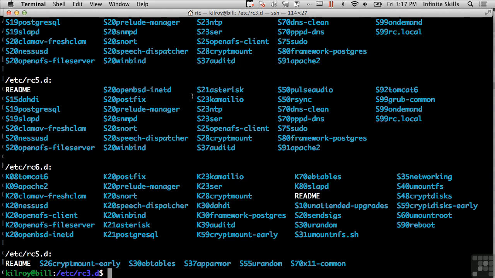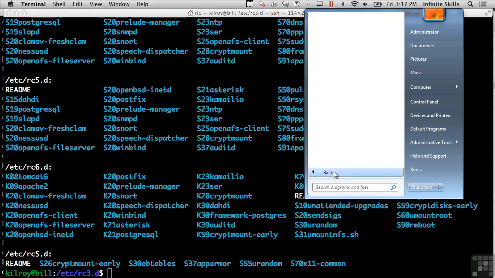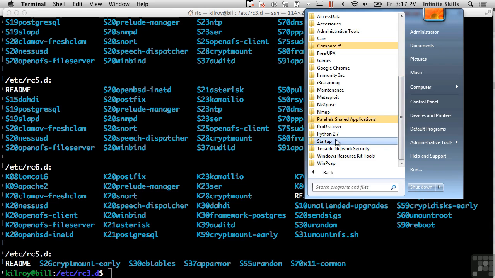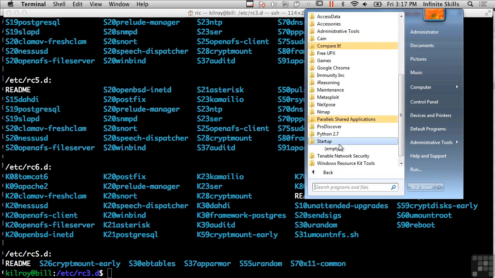So moving on to Windows here, and with Windows, there's a few places that you want to look. So there is a startup folder, and you can see on this system that startup folder is empty, but that would be programs that would be auto-started when a user was logged on.